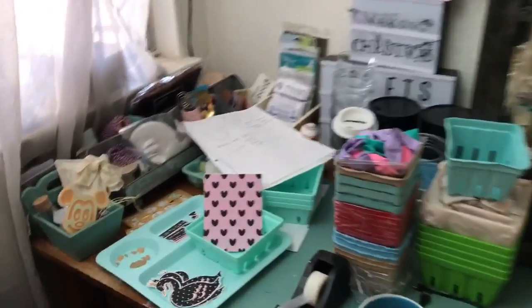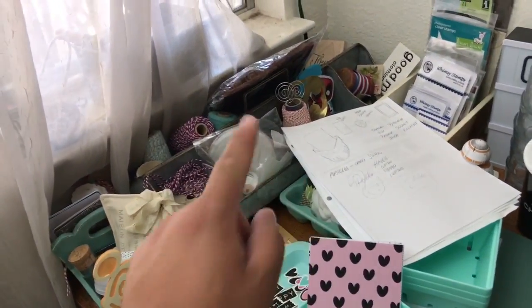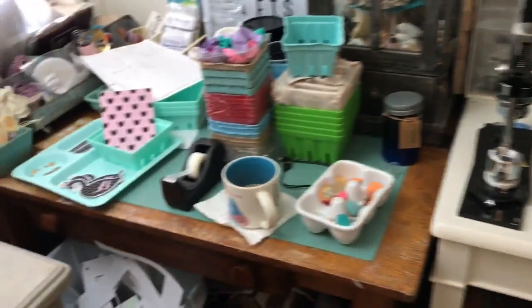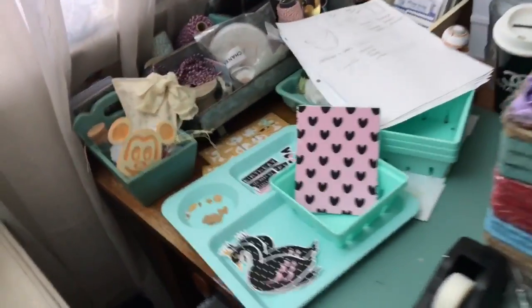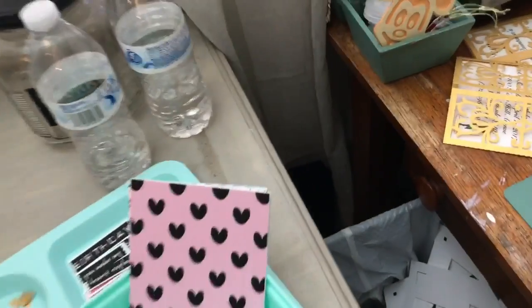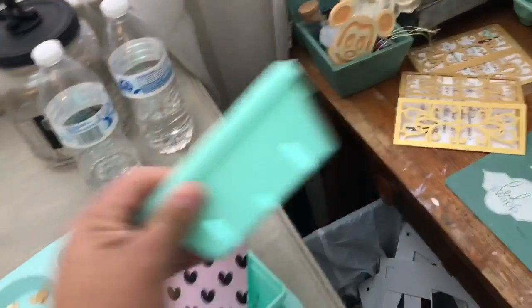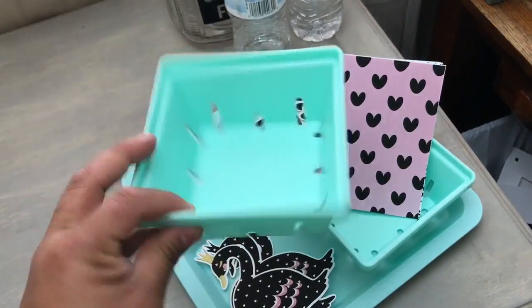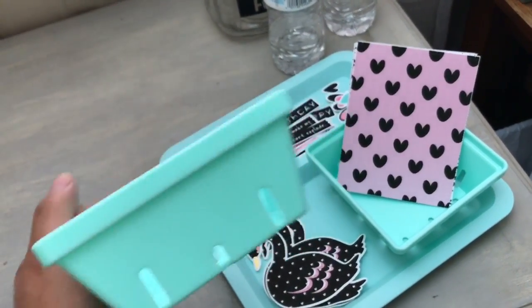There's all of these organization things, these bins. Oh, and also if you guys saw these bins, they have those bins again in Hobby Lobby, and they also have a smaller one. This is a smaller version. It's a little bit taller from Hobby Lobby, and I got that, of course. Oh, look, you guys have to see this. This is a little sneak peek. This is a project I'm working on for paper cakes, but I'm not sure if you guys saw my Instagram post about these berry baskets for your organization by Crepe Paper.